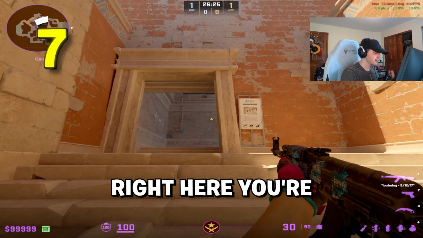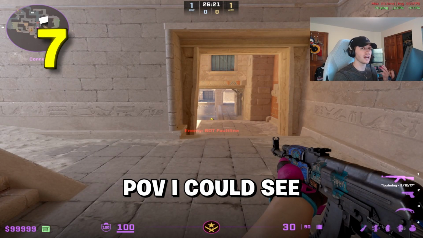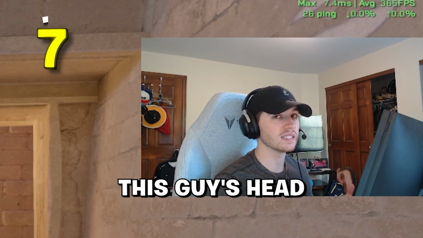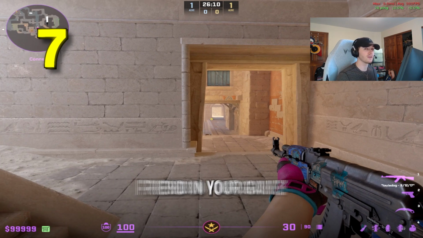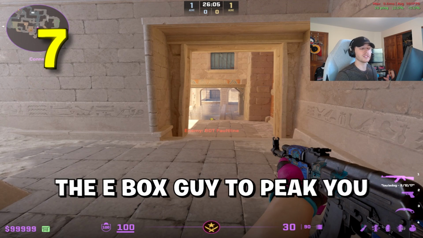If I put a bot right here, you're going to see that this angle is very OP. As you saw from that POV, I could see pretty much all of Ebox, but if I'm swinging Ebox, I'm barely even seeing this guy's head. So it's very important that if you guys do drop, either you have someone overwatching you from T stairs if you do have a friend in your game, but if you are solo, you should really just play this angle and just wait for the Ebox guy to peek you.